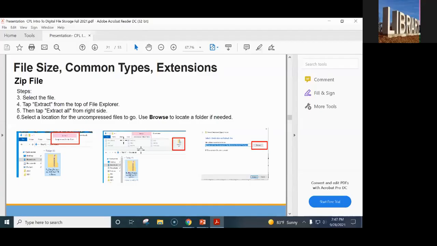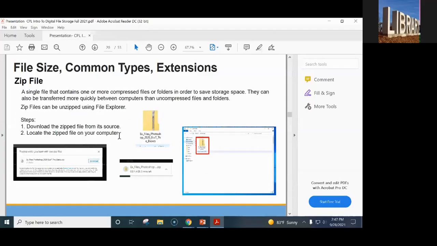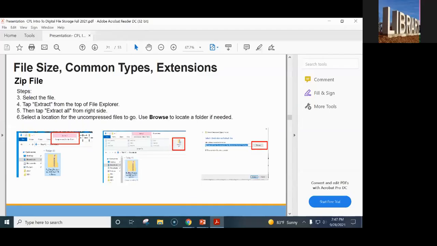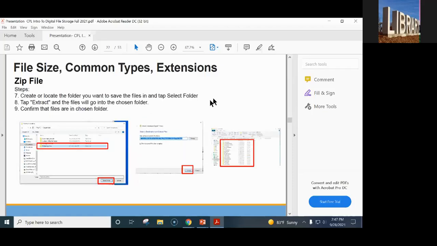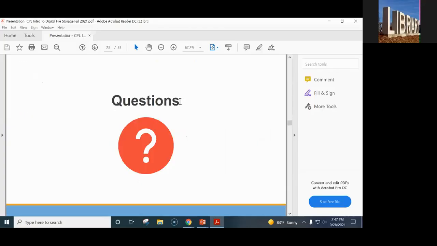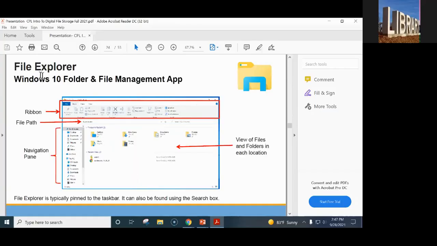Okay, so this little thing will just walk you through those steps we just did, where we downloaded the zipped file from the source, and it's going to go a lot faster than if I tried to download each one of those 96 files individually. Then I can locate it on the computer, find it in the folder, go ahead and extract it from that folder, and then pick a location where I want it to go, and then open them after. So you extract it, and then you can open them. Okay, so I just wanted to share that with you because I know sometimes we'll see those file types out there.